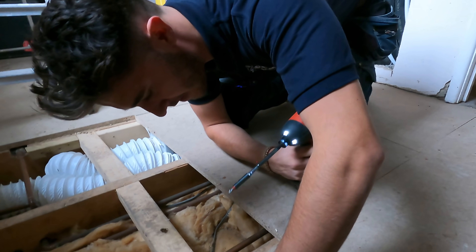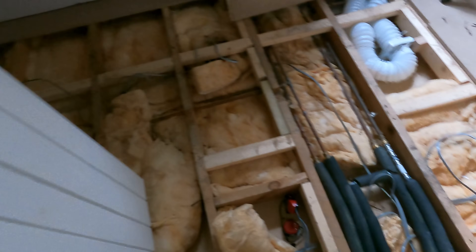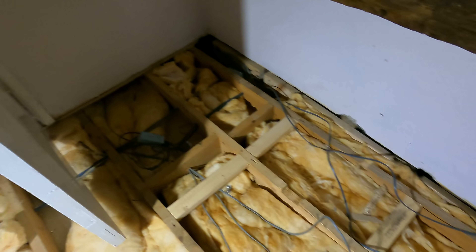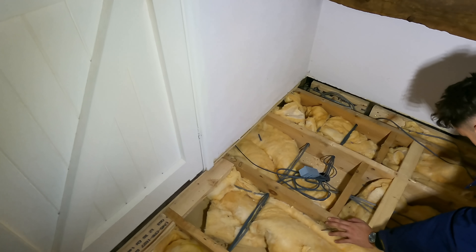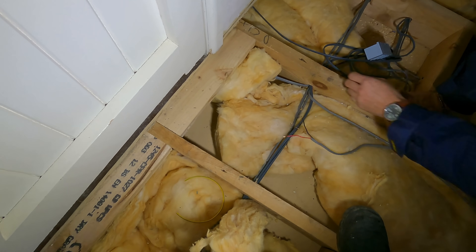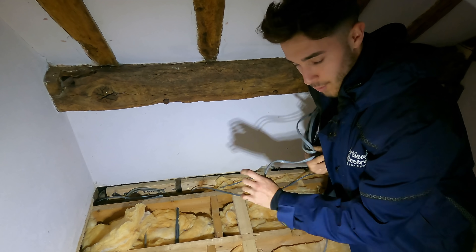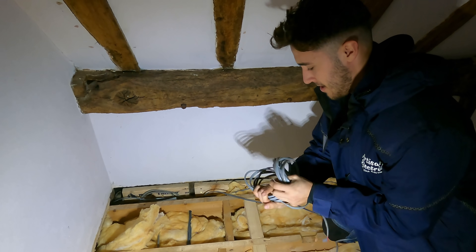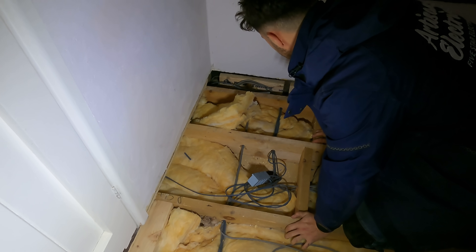If you go down and give the cable a wiggle, you might be able to see where it goes through, because this should be pretty much in line with those switches. We've got all the flooring up now and we've had a cheeky lunch down the road. I actually brought packed lunch but Reuben forgot his. Let's see if we can find the feed that runs through that way — just be really careful that you don't kneel down on something. I love ripping out old, cruddy, unused wiring, as you saw from the Barnard Castle video. Even when I'm doing a rewire, I always prefer to remove the old cables if I can.